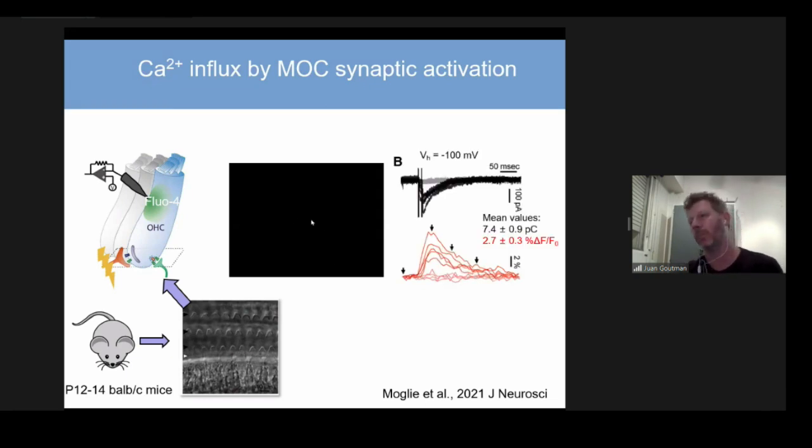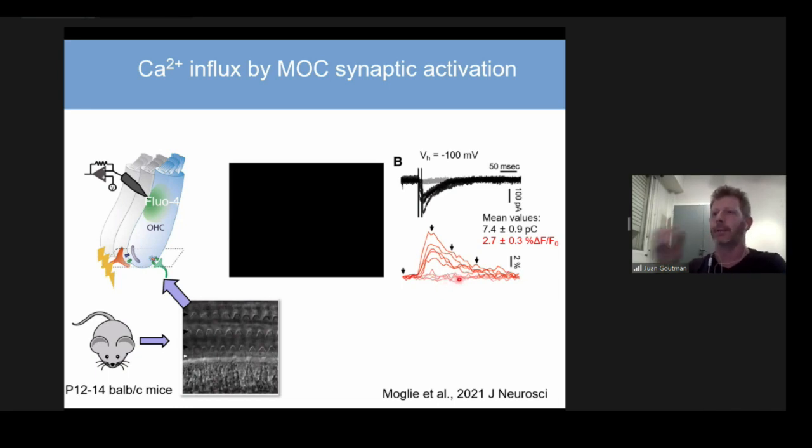If we measure the change in fluorescence in a particular region of interest, we observe these changes in fluorescence, these transients, and they correlate very well with the synaptic currents that we measure at the same time in the cell. Many times we stimulate the MOC fibers and there are synaptic failures, where the terminal fails to release vesicles. On those occasions we see these gray traces, indicating there were no synaptic currents. At the same time, there's no change in fluorescence, as indicated here.